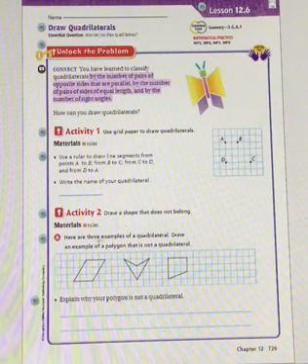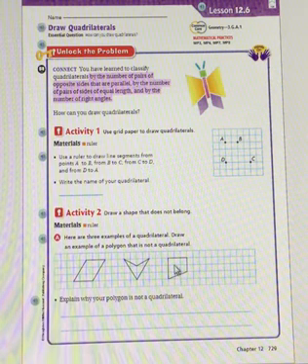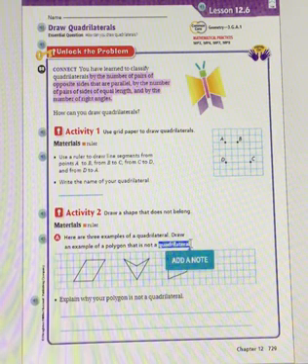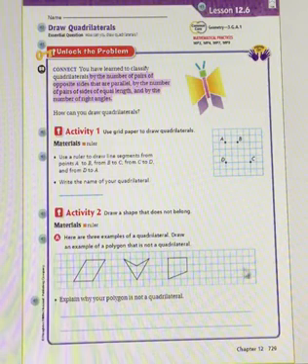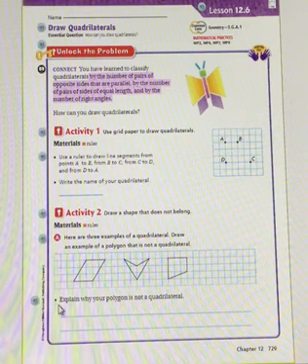We're going to draw a shape that does not belong. Here are 3 examples of quadrilaterals. We have our parallelogram here, we have another quadrilateral here, and we have a trapezoid here. Okay? You are to draw an example of a polygon that is not a quadrilateral. Now, go ahead and draw that here. After you draw it, explain why your polygon is not a quadrilateral. And then pause my video one more time so you can write your explanation. And then when you've written your explanation, please play the video to check your work.